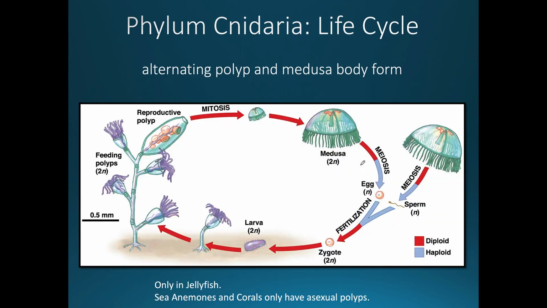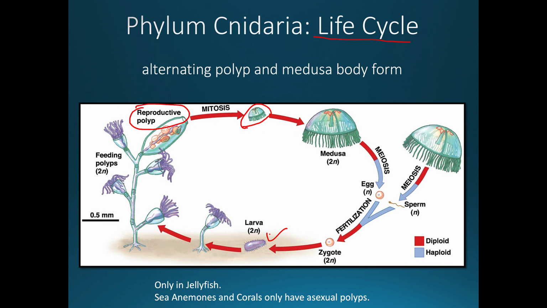So let's consider the life cycle of the cnidarians. A jellyfish, for instance, will alternate between this polyp stage here, which reproduces asexually, but they can also produce one of these free-floating medusas, and the medusas reproduce sexually. So they will produce an egg and a sperm, and they will fertilize the egg, producing the zygote, which will form a larva, shown here, and the larva will settle to the bottom, where it will form a young polyp stage that will eventually grow into an adult polyp stage. And as an adult, it will either reproduce asexually by budding off new polyps, or sexually by producing the medusas.